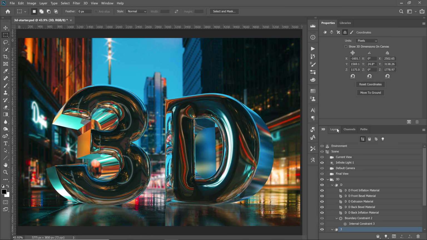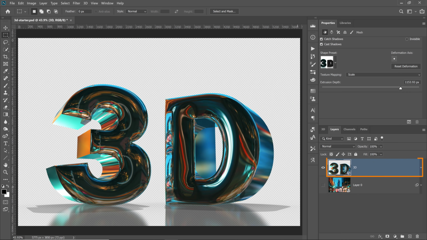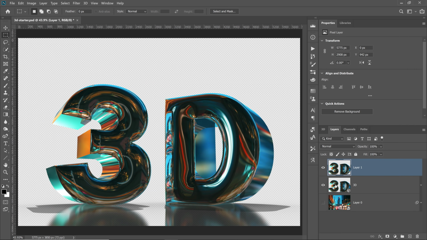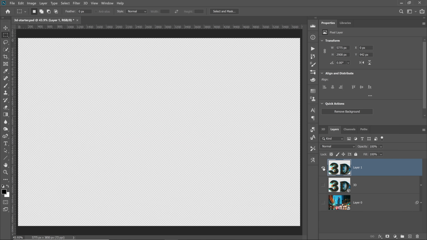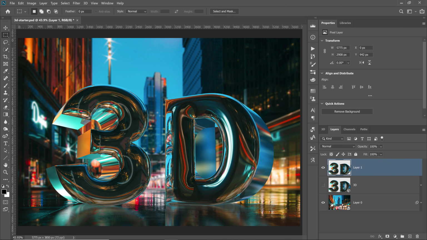Okay, my 3D object is finished rendering and it's time to move on to the next step. I'm gonna go into the Layers panel, and now I can adjust this 3D layer accordingly. What I'm gonna do is I'm gonna select this 3D layer and I'm just gonna copy it. Edit, copy, merge, and then I'm gonna paste it in place. And the reason that I'm doing this is so that I don't accidentally adjust the 3D layer, and I can just work with a pixel-based version of what I had, and I can enable the background.